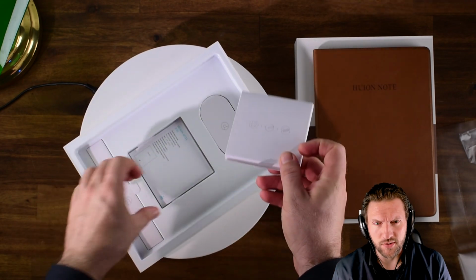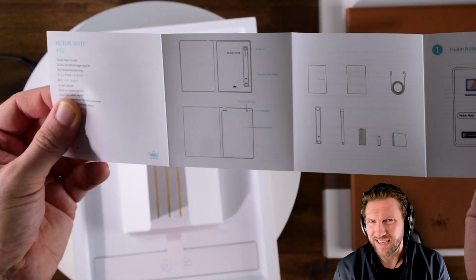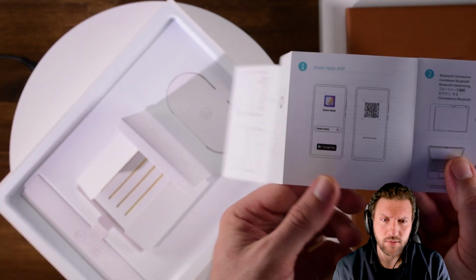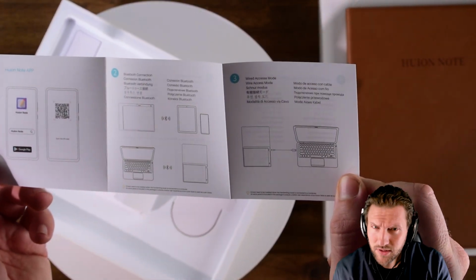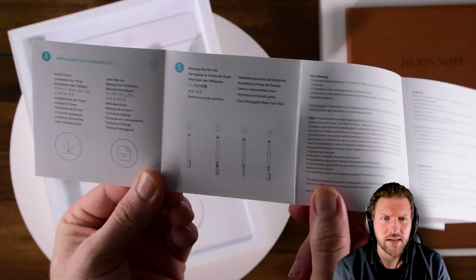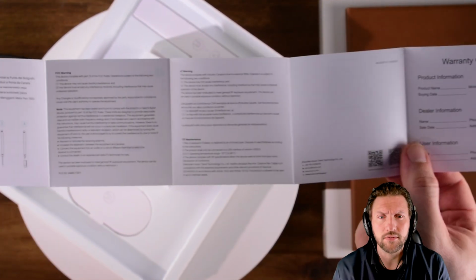Now let's have a look at this manual. Nothing too spectacular, but everything that you would expect that you need to know about getting this device up and running, including things like how to download the app. We've obviously got a little bit of instruction on how to connect it to our device, but it is really as simple as plugging in a USB cable, installing the nice Huion software, and off you go. It's really that easy. The rest of it, warranty claims. We won't worry about that too much for now.